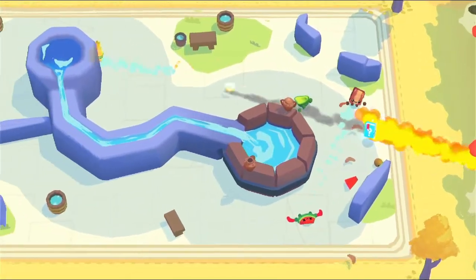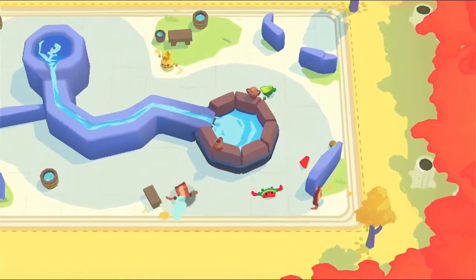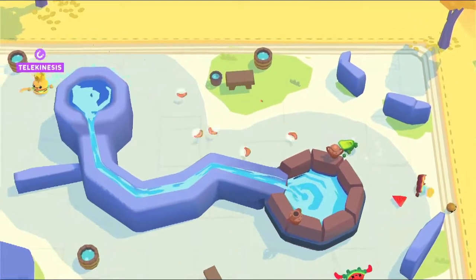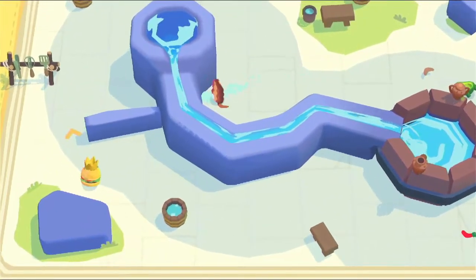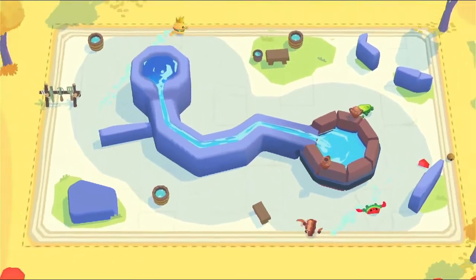I can't set things on fire because there's water on the ground. I need to be careful here. That was almost good. Telekinesis? Maybe. Just need to not let him get to me. Play the long game.